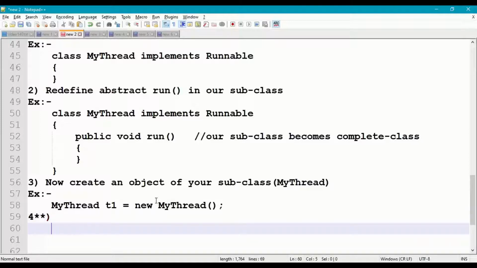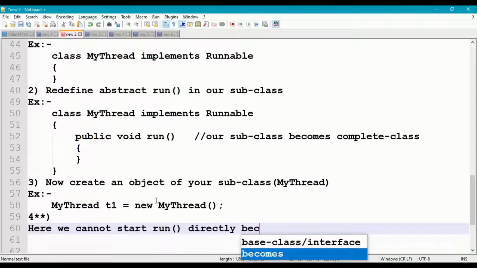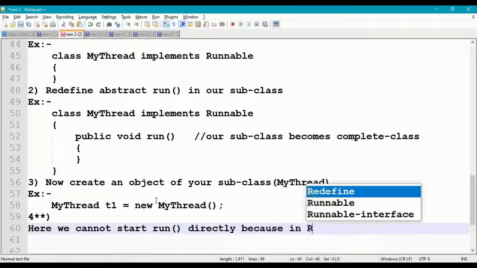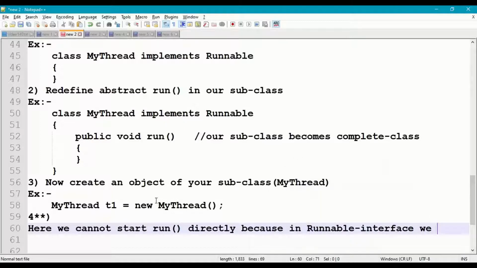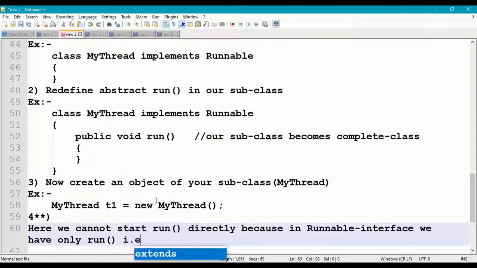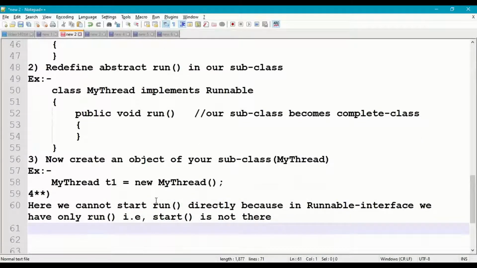So in step 4, we cannot start the run method directly because in the Runnable interface we have only the run method. So the start method is not there. For this we are going to take one extra step.